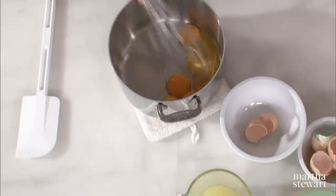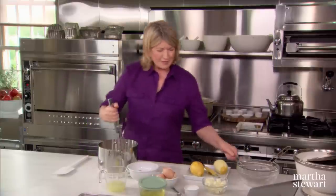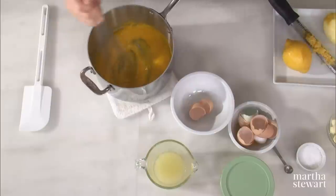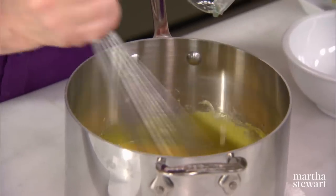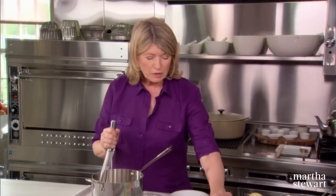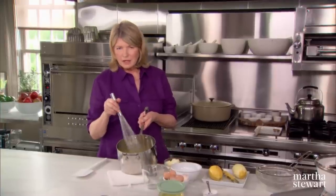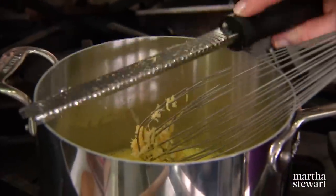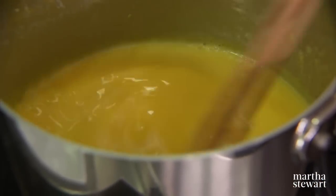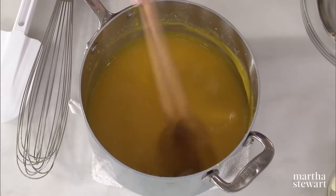You need six egg yolks. Add three quarters of a cup of granulated sugar and get that nicely incorporated. Half a cup of freshly squeezed lemon juice goes right in, along with one eighth of a teaspoon of salt. Put this on the stove on a medium flame and constantly stir until it starts to thicken. Add the zest of one and a quarter lemons — that's a lot of zest, but it gives a great lemony flavor. Stir with a wooden spoon on a very hot stove, being careful not to curdle the eggs.